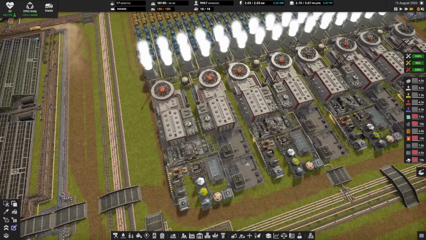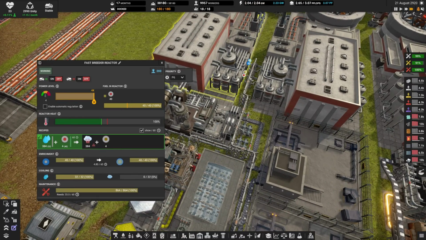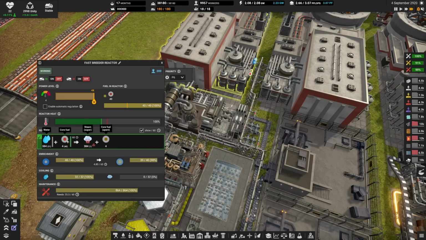So each one of these builds requires a fast breeding reactor, in case you don't realize, which requires 4 core fuel, which is then going to give you some spent fuel, which you need to recycle. Also, you put in blanket fuel, which then gives you enriched blanket fuel. This process here can back up. This process here obviously can't back up.